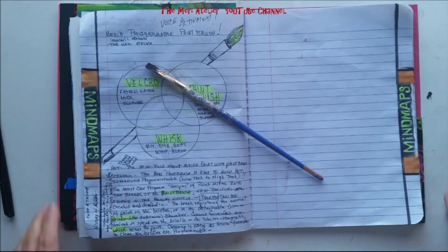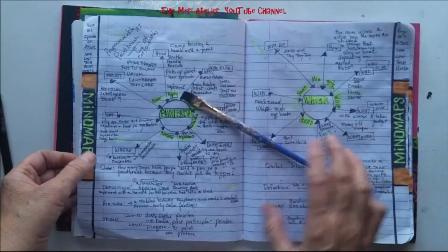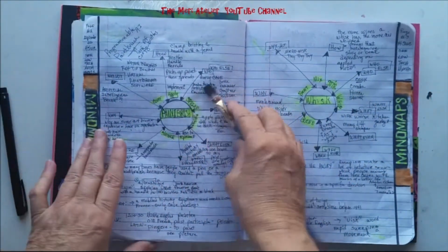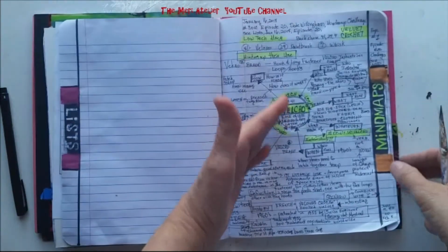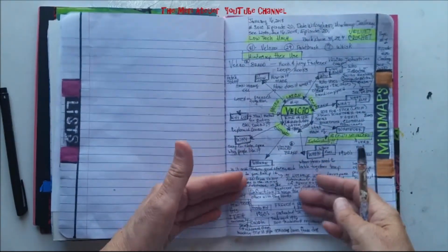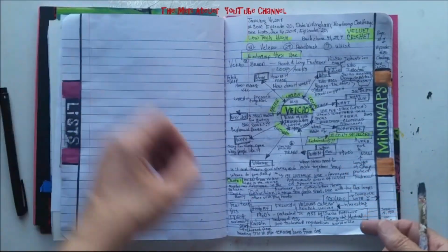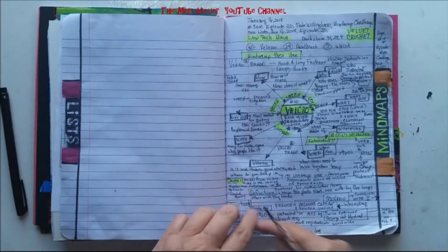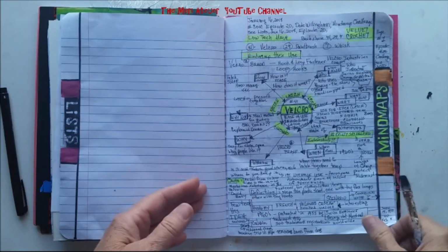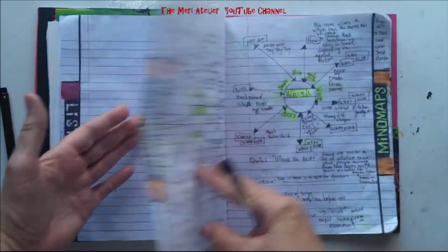This was a really fun exercise. I had a lot of fun doing this. I have a lot of fun mind mapping these and taking it to extremes, so to speak, but also learning the history. I knew a little about the history of Velcro, but just going out and reading about it again was very interesting. How this Swiss engineer went hunting and he was pulling burrs off of the fur coat of his dog. And he studied how those burrs were sticking onto that fur. And that's where Velcro came from. How cool is that? Just to learn the history of a product and how it came to market.